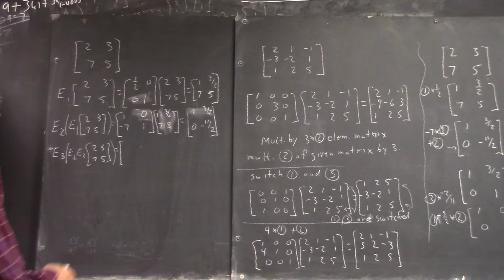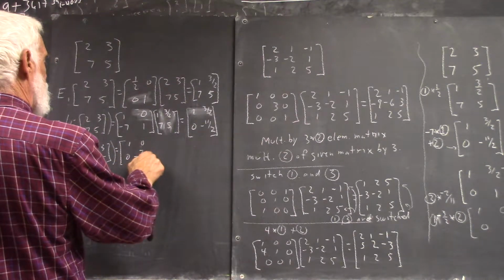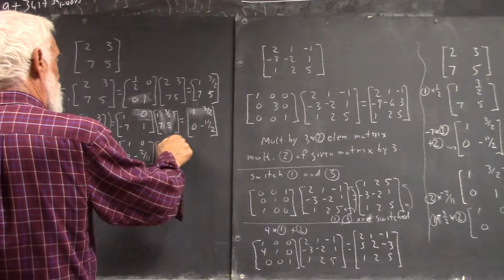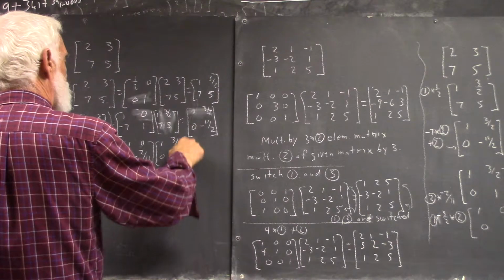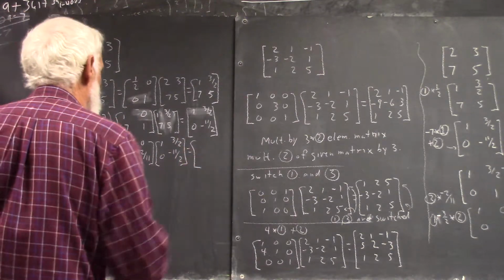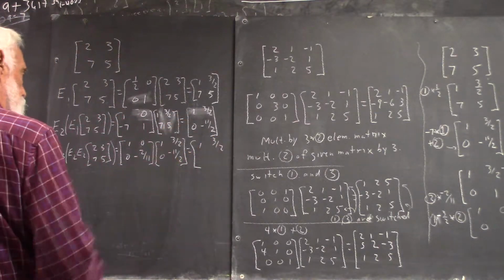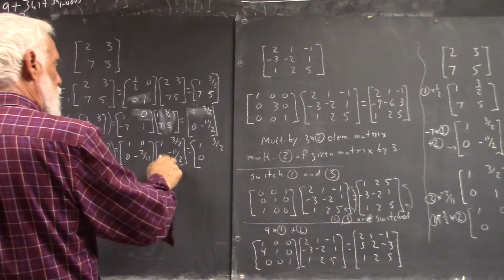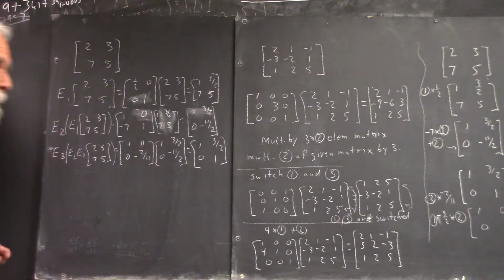Okay, so E3 is 1, 0, 0, negative 2 elevenths, which we multiply by this, 1, 3 halves, 0, negative 11 halves, giving us 1, 3 halves, the 1, 0 just picks that up first, and then 0 and negative 2 elevenths times negative 11 halves is 1. Okay? So that seems to work.